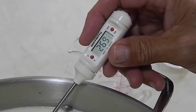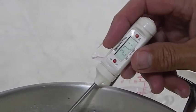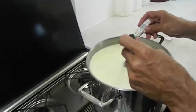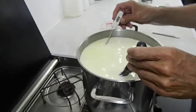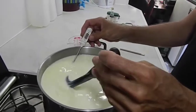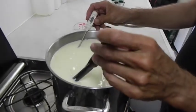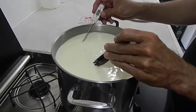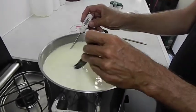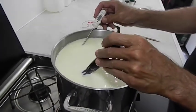Then it should form into a large block and cut it up. But we won't worry about that just yet. It just gives you a bit of an idea where we're heading. Now if you start with milk straight out of the fridge, this will naturally take you a lot longer. It's just after lunch for me, and I've had the milk frozen blocks this morning. I pulled them out of the freezer and I warmed them up, and they were close to room temperature by the time I finished.